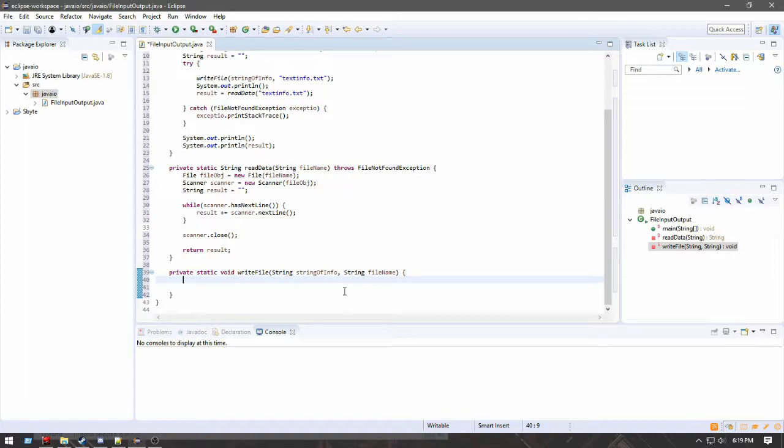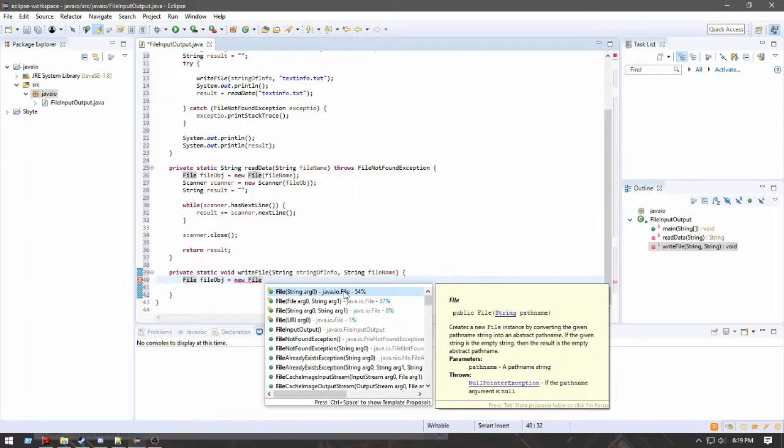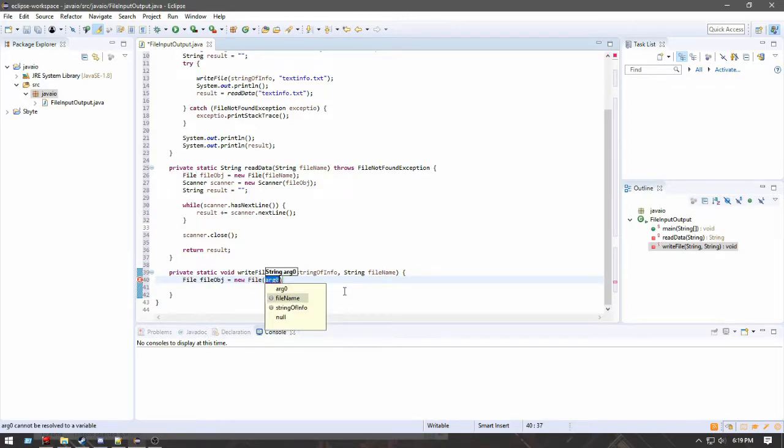So to do this, we're going to need what is called a PrintWriter object. But before we can do that, we're going to need a file object here as well. So file object equals new file. So there's our file object. Then PrintWriter.